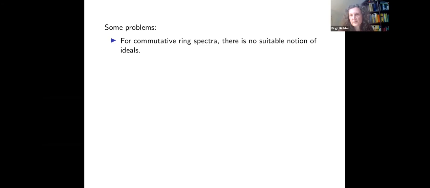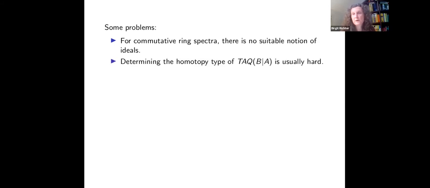What is the issue if we want to understand ramification? There's one major difference between algebra and brave new algebra, namely that we don't really have a good notion of ideals. I mean, there was a definition proposed by Jeff Smith that was aimed at associative ring spectra, and it has certain features that, for instance, Markov exploited to some extent. But this is really geared towards a notion of two-sided ideals in the associative context, and it doesn't really work if you plug in commutative rings. So we don't have ideals. So the whole notion of saying, I take a prime ideal and I look what happens, doesn't really work. That's one big bug that we had to work around.